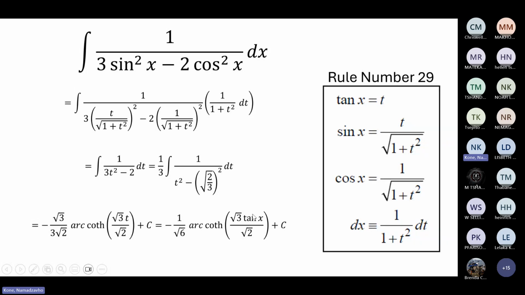Now, the equivalent of this is minus 1 over square root of 6, and that one comes when you multiply this by square root of 3 over square root of 3. The square root of 3 on top times square root of 3 is a 3. And the square root of 3 at the bottom, multiplied by square root of 2, is square root of 6. The 3 on top divides with this 3 that was there already, and you are left with only 1 over square root of 6, which is this one over there.